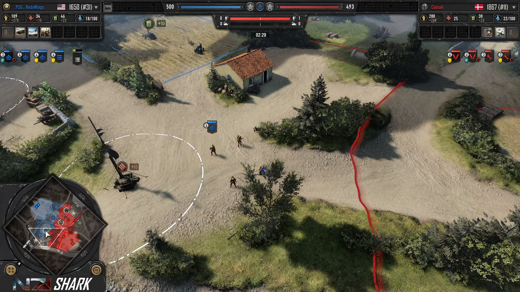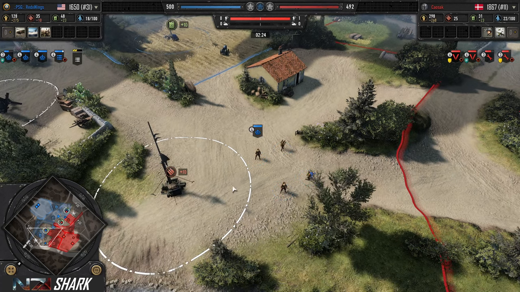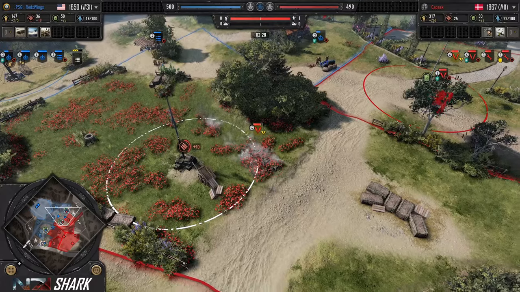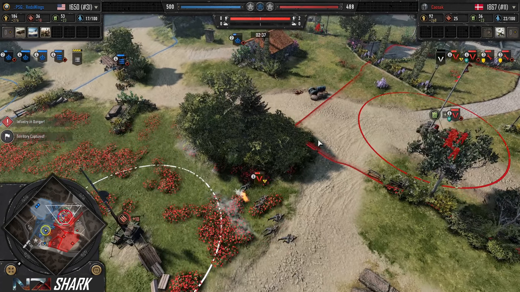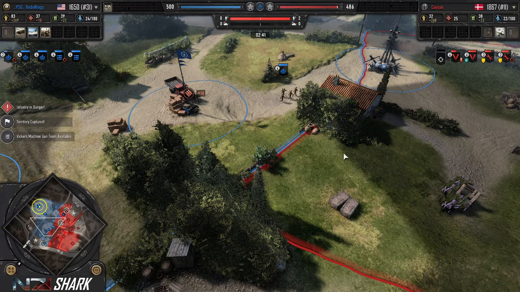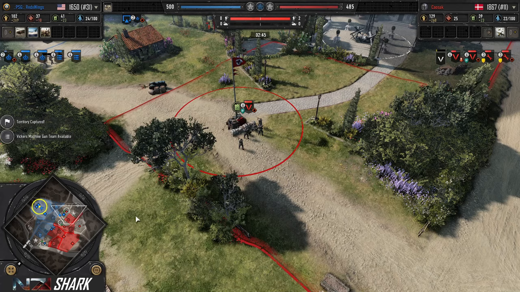Elsewhere, Sapper's getting good map control on the north side of the map. I wonder if he knows these guys aren't capping. My guess is probably not. Vickers moves up, and the Vickers, in addition to suppression, does a ton of damage. And so Red Wings getting a second Vickers out, and now going for a section command post.